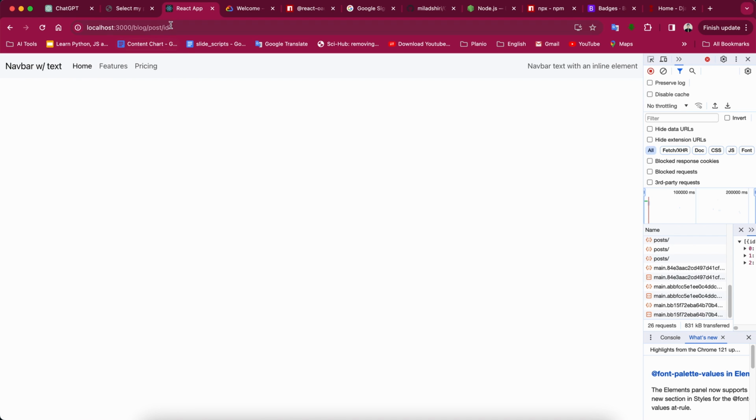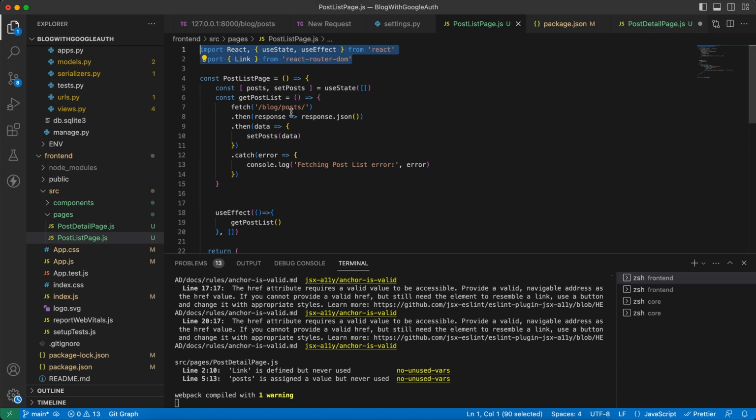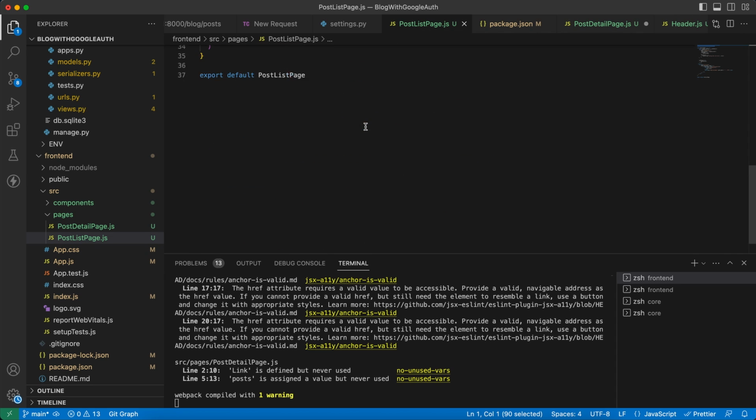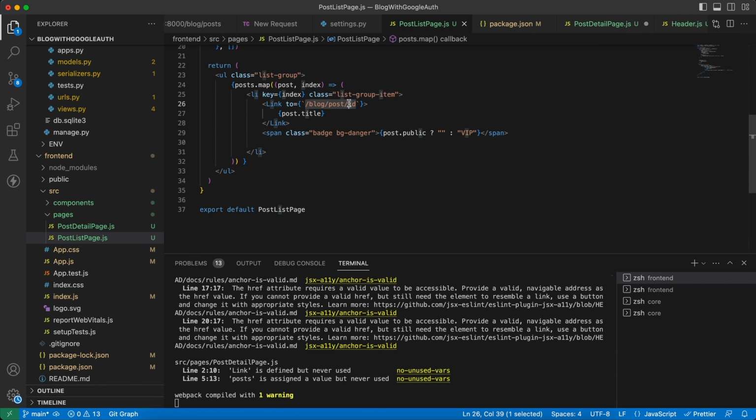Instead of its ID, we want to have the actual ID for that post. So let's get back to the post list page here, and instead of ID here, I'm going to use post ID.